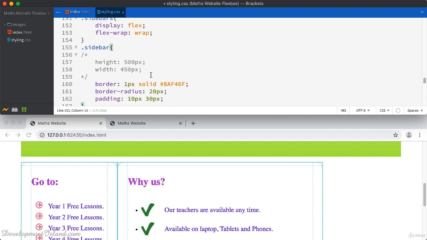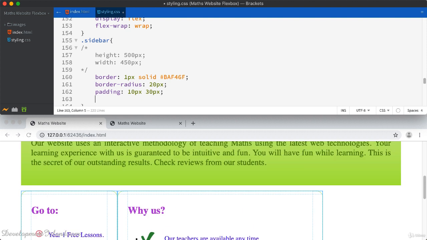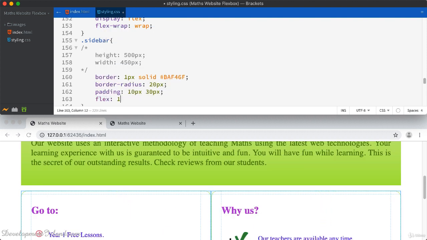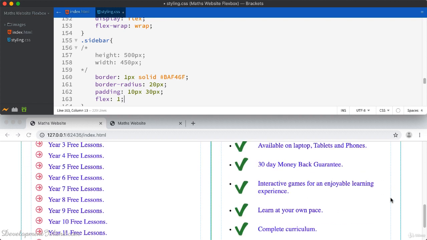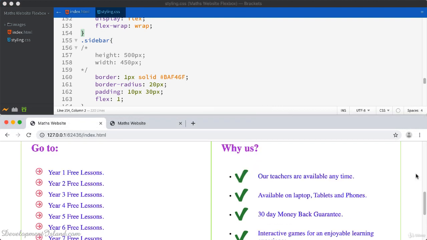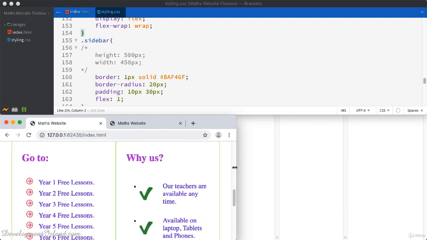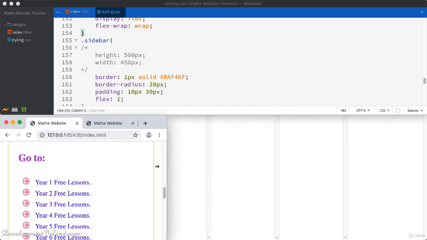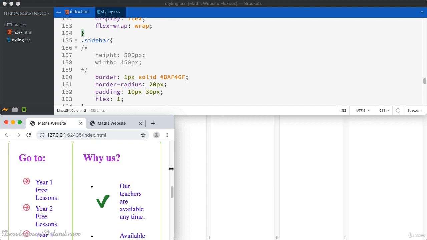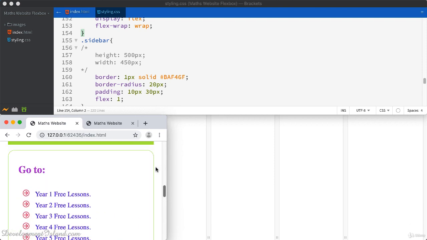So now let's select the sidebars and set the Flex property to 1 so that they occupy half the width of the container. So this looks good. So now if I reduce the width of the container, then at a certain point the sidebars go one on top of the other.